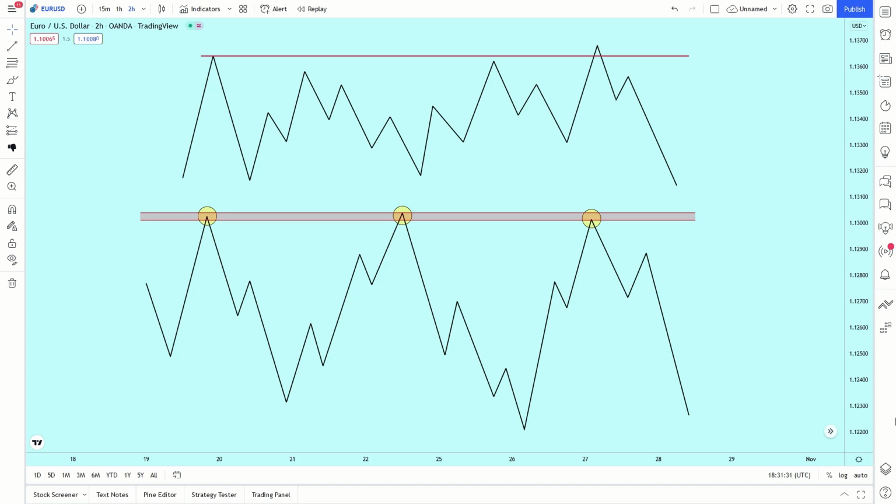Okay, there are some facts about support and resistance zones that I want to tell you right now. First, when the price passes through a resistance, that resistance could potentially become support. And when the price passes through support, that support could potentially become resistance. Second, the more often price tests a level of resistance or support without breaking it, the stronger the area of resistance or support is. And the third fact, when a support or resistance level breaks, the strength of the follow-through move depends on how strongly the broken support or resistance had been holding.